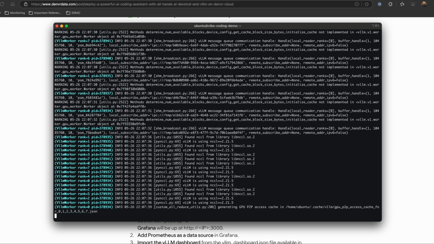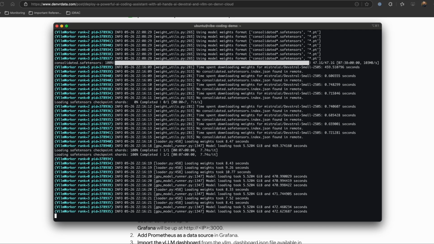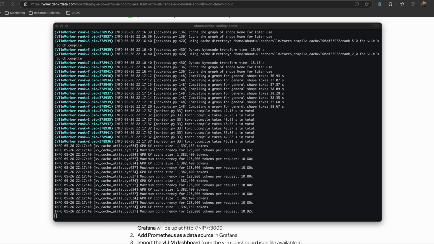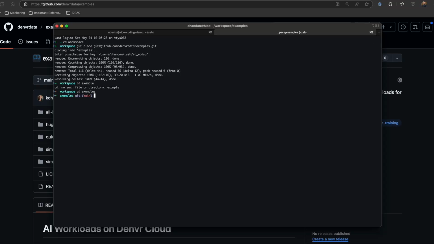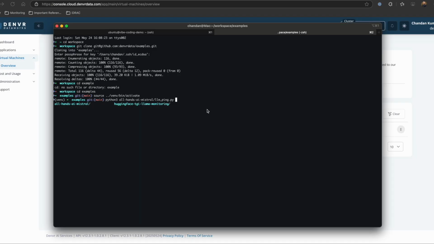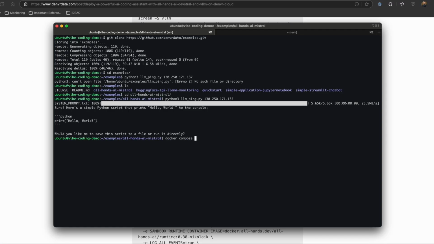It will take some time, based on the model size, to download it onto the local machine. Once the inference server is up, I can quickly run the LLM ping Python script in the repo to see if it is running and accessible.